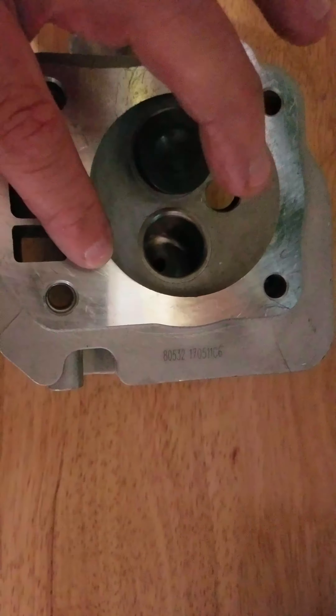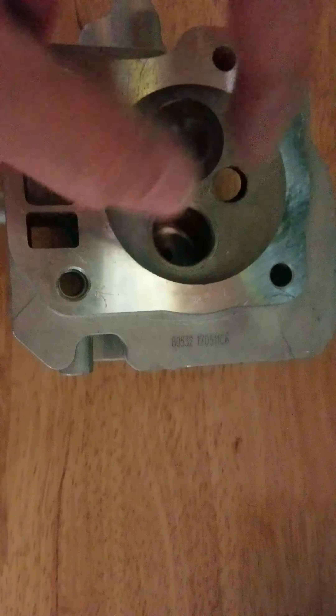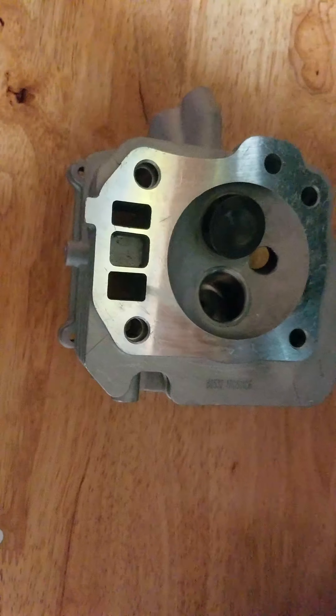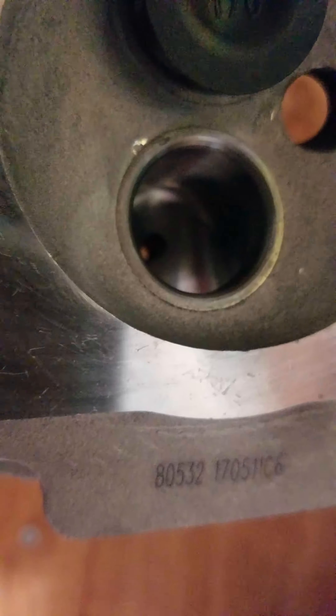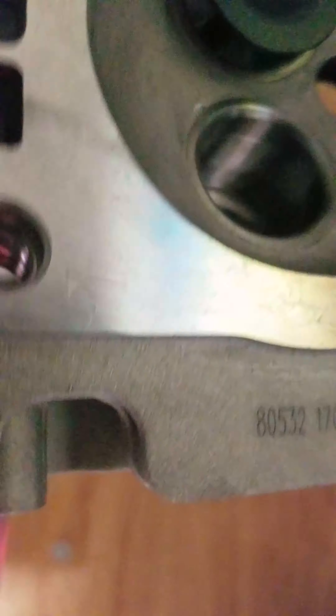While the head is aluminum, the valve seat itself is mild steel — it's actually just pressed in. They cut a lip out here and then press the valve seat in after the fact. You don't really want to mess this thing up too much. You can change them out and replace them, but it's more of a pain and it's hard to find a shop that'll actually do it for you.